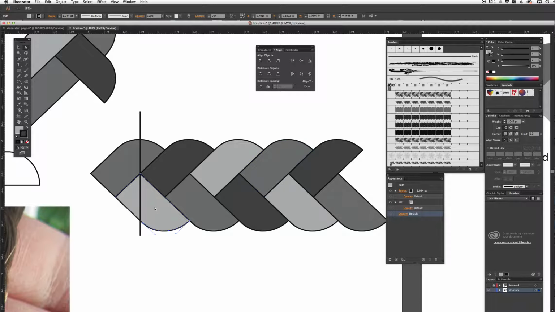You can do the same thing at the bottom. You see the larger section of the light gray is on the inside of the repeat, and then I have the side on the outside. So again, it's going to be right along this edge, right where that anchor point is. So I'm going to go back and get my line segment tool. Click, hold down Shift to keep it straight, hold down Alt/Option to pull from the center, and that's where the second cut will come, so that whatever exits out the left side of the tile is coming in on the right side of the tile. And the same thing is true with the lighter gray. Whatever exits out the left side of the tile is coming in on the right side of the tile.